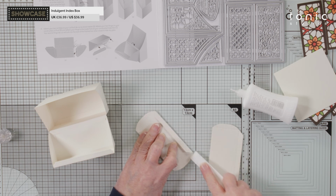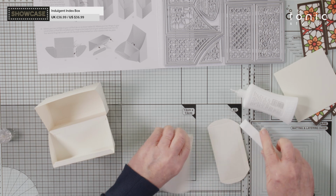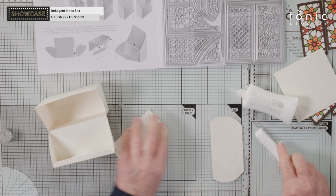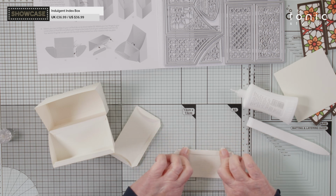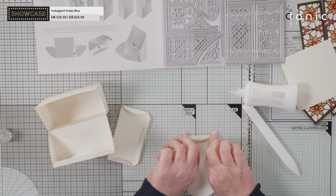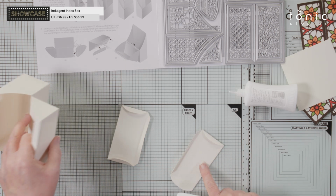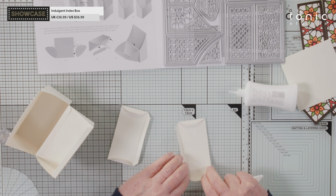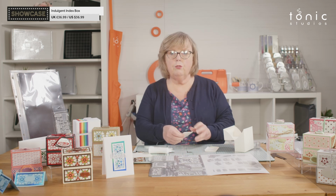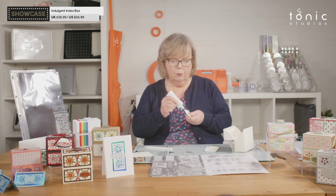Give those a crease. Fold the top and the bottom. There we are. Repeat on the other side. These are the ones with the curves on the top and the bottom. The straight edges are what you put for your base and your front, and the curved ones are for your liner inside. This could be a pretty paper. It could be some paper that you've embellished with something to make it really different, something exclusive to your box.